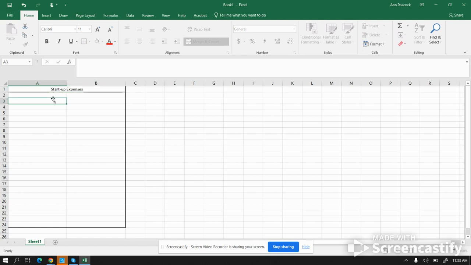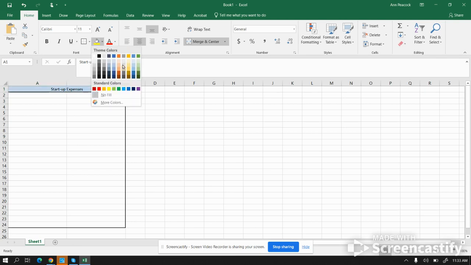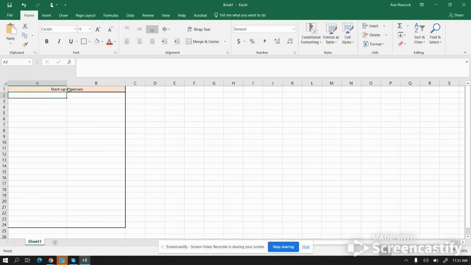You can change the color of the background by adding a fill. I think they use whatever color your company has, I would use that. You're going to put all the types of expenses. So maybe you need a building. Maybe you need to pay for a network of computers, which is a one-time expense.